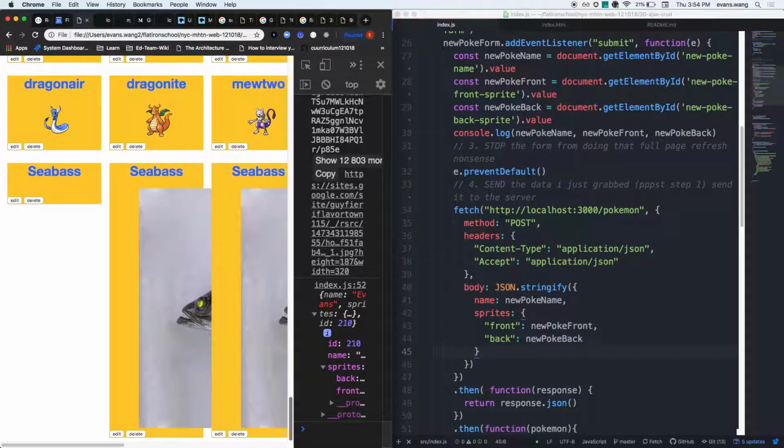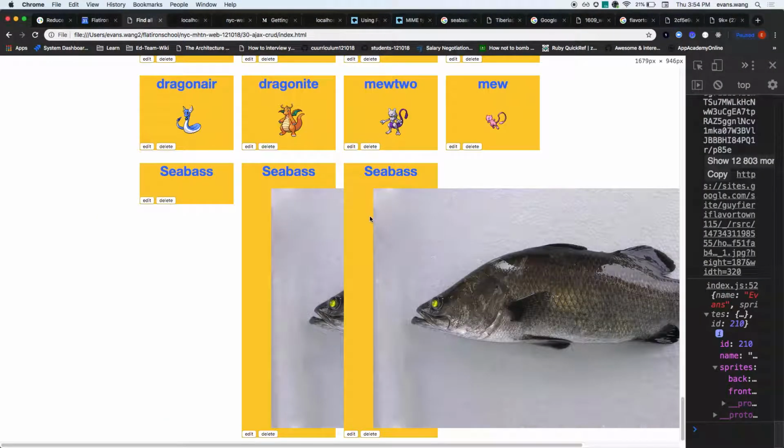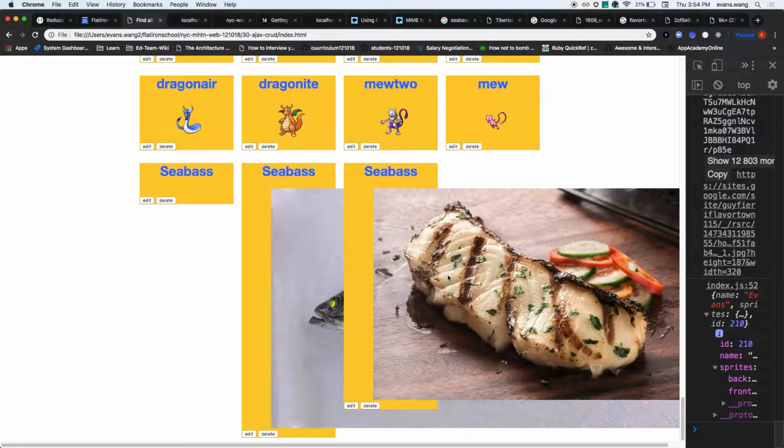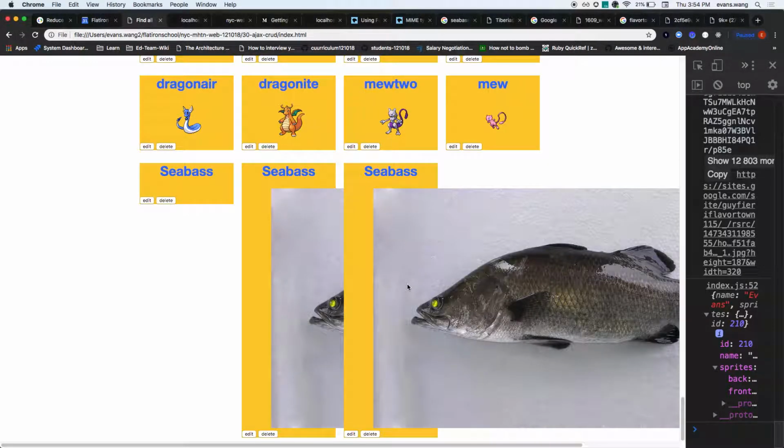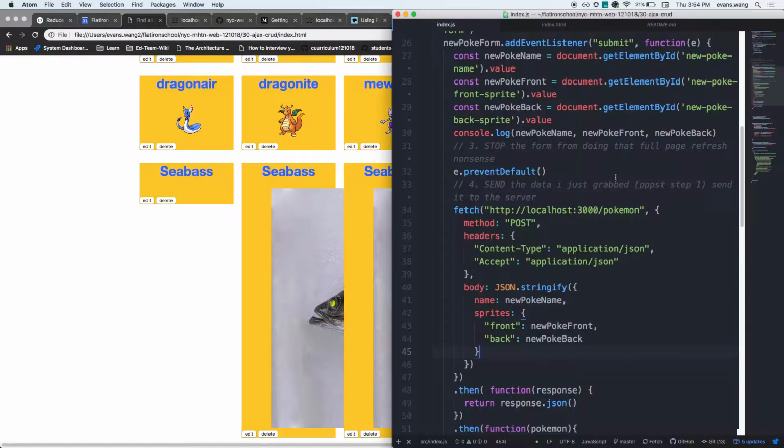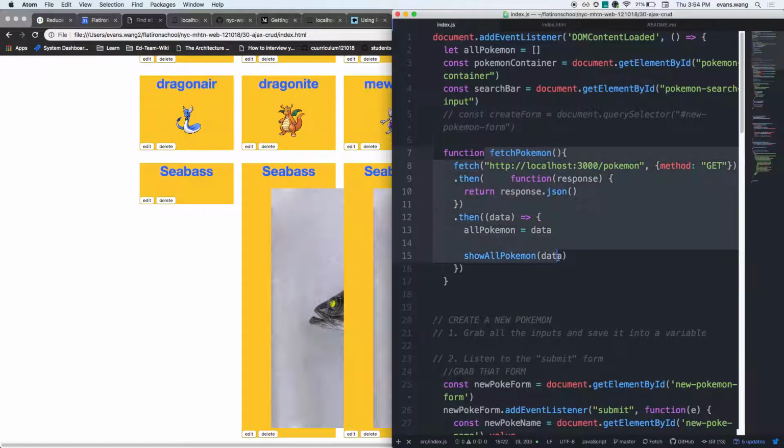Remember, did we do anything to the DOM? Should I see anything here? Well, there's already a function in here that does stuff on page load, and I think you refreshed. So it's grabbing from the database. 100%. So what you don't see is Flavor Town. What you do see are these Chilean sea basses, right? Because when I first made this, the string didn't come through and the image didn't come through, but these did. So on refresh, it refetched the Pokemon data and appended it to the page. But what you don't see is the Flavor Town one, right?